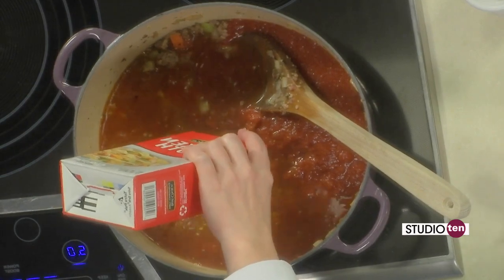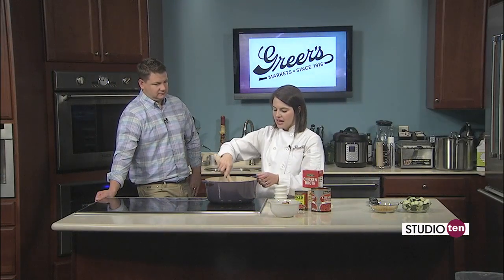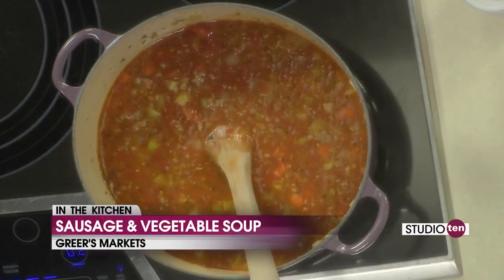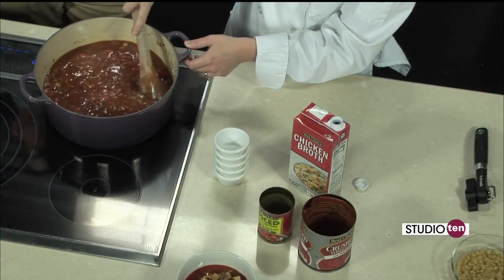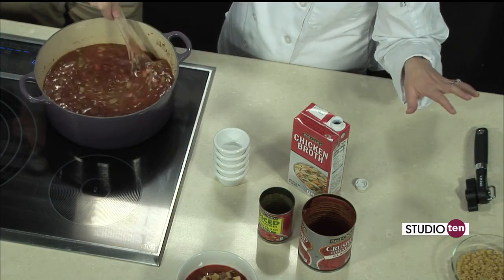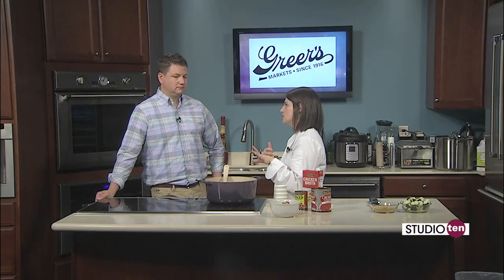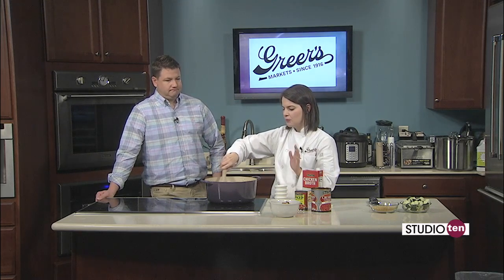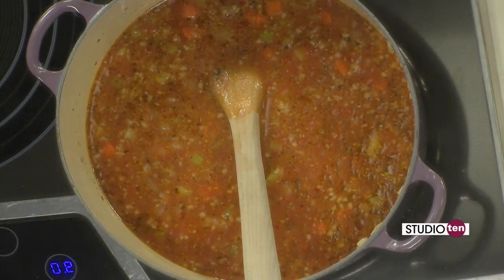So I'm going to add 4 cups of this, and we're going to bring this up to a boil. And the last thing that we're going to do after this comes up in a little bit is cook some pasta in here along with our zucchini. We don't want to add that too soon because we don't want the zucchini and the pasta to get too mushy. As soon as those two finish cooking in here, which will take about 15 minutes or so, you either want to eat it immediately or pull it off the heat. It's not one of those that you want to let stay on the heat for an hour or so, because that stuff will get too mushy. But it's super great reheated. You just don't want it to cook forever. So we'll turn the heat up on this and bring it up to a boil, and then we'll add that stuff. So it's pretty simple.